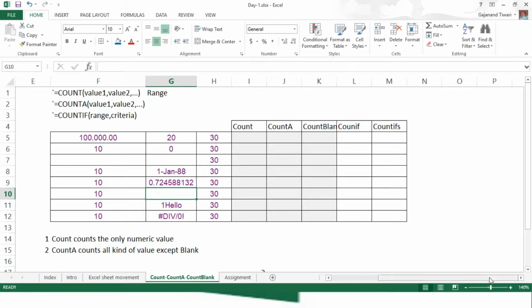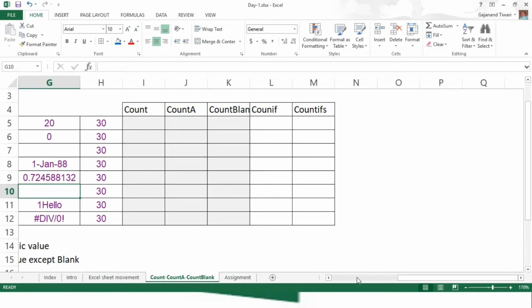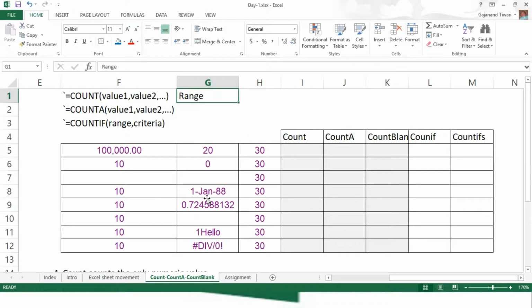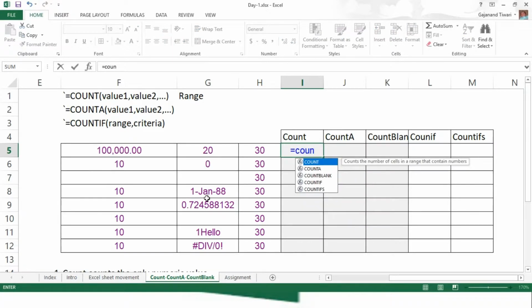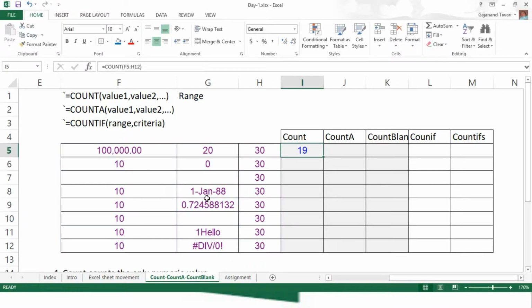Here I have an example. Just allow me a second. Yes, here I have a table. I have created the table so that I can explain what the use is. Here I have already coded the formula, where we use it and what the formula is. So COUNTA and COUNT will show the difference. With COUNT, I have to count the total number of values in that particular table. We got the answer 19.